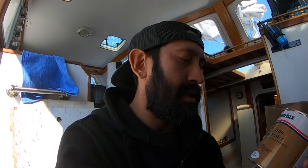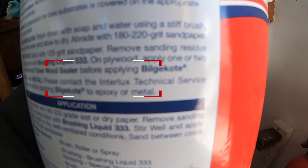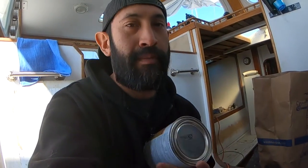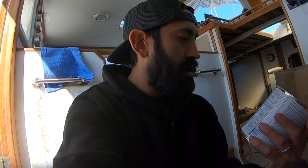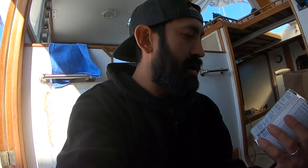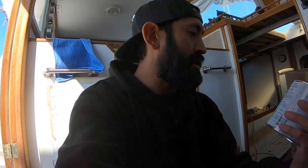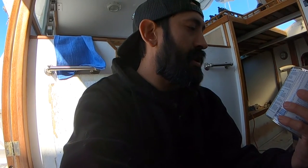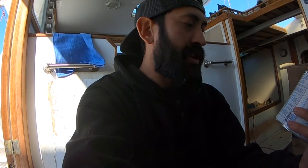Alright, so I'm using this Inner Prime wood sealer, which it said I should use before the bilge coat. I got it. This stuff is so expensive. But when you read this thing, it says that bare plywood must be sealed before painting, if soft, porous, blah, blah, blah. Sand with 180 to 220 grit sandpaper. Saturate until it takes on a glossy appearance. So when I was painting the bilge, you could tell it really takes on a glossy appearance. It says apply coats of sealer until gloss is obtained. Lightly sand between coats with 220 grit sandpaper.